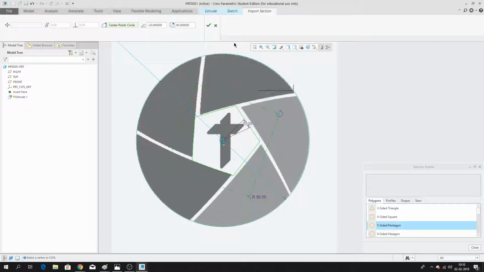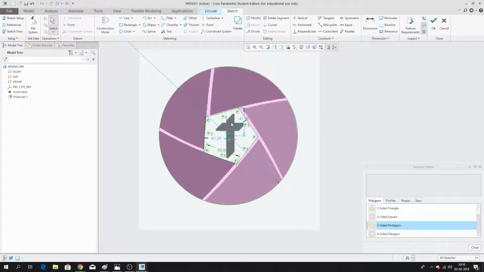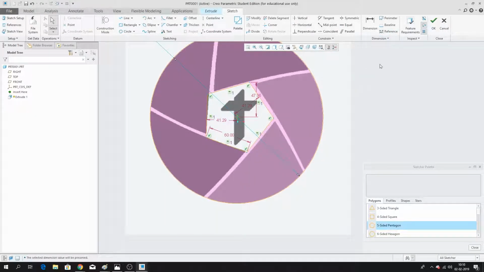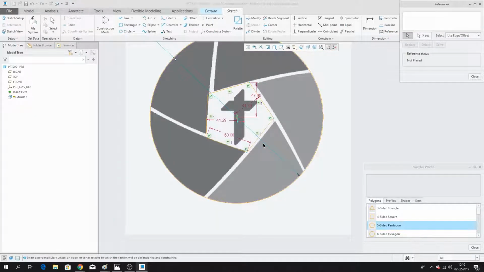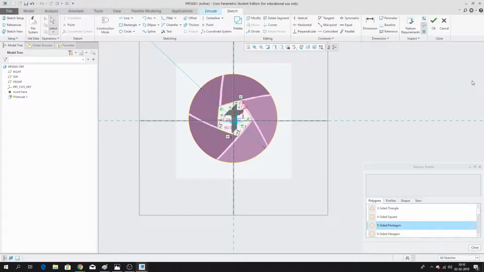Okay, so finally we made it till this point. Let's constrain these things. Fine. So let's finalize this much. Okay, we need to provide the reference again that we have deleted.